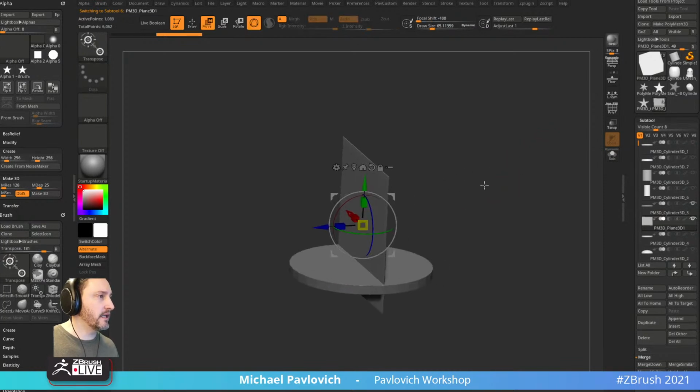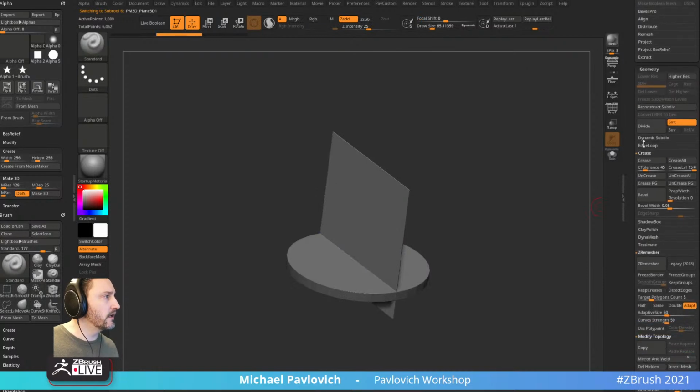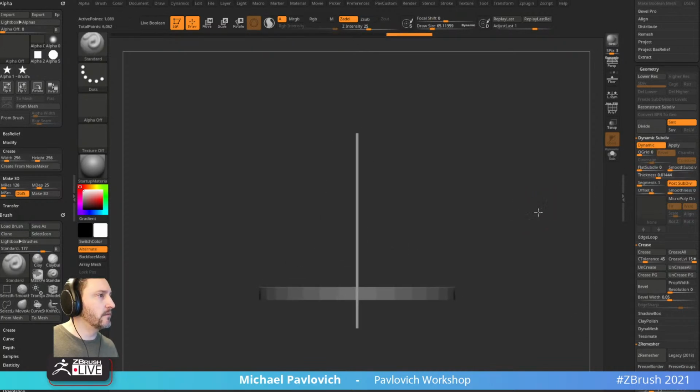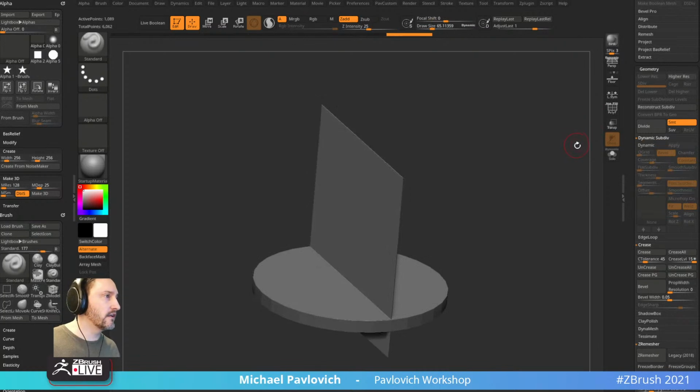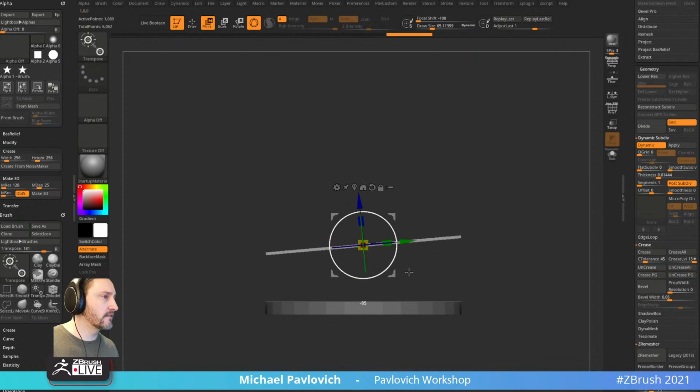This plane 3D, if I go to the side and try to rotate it, you're like, hey, where'd everything go? So we're going to go down here to Geometry, Dynamic Subdiv, turn this on, but turn Smooth down to 0 and just turn on Thickness. Anything in my dynamic menu is just a preview, so I can do Shift D to turn it off and D to turn it back on. So now we have some thickness to our mesh, which is nice. So now you can see it, and so I can rotate this.